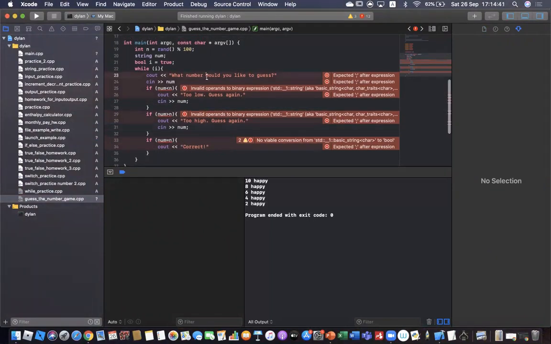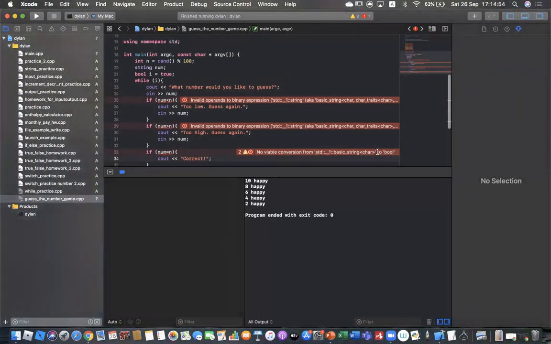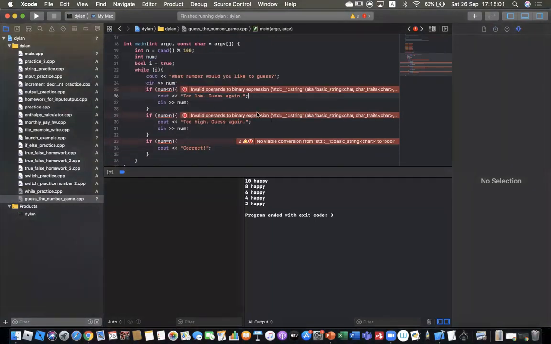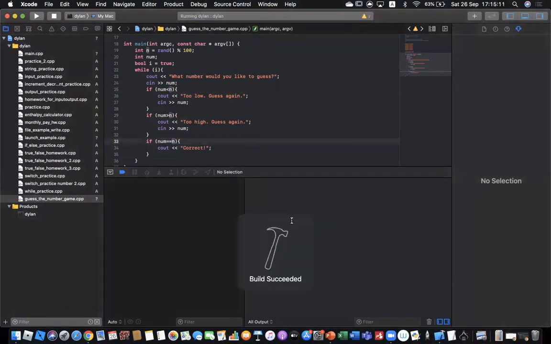Okay, I have a lot of this stuff. Let me see. What is this? Okay, because your number is a string, you see. The number is going to be a what? Because INT, it's an integer, right? If not, you can't compare. And this one should be equal, right? Two equals to compare, one equals to assign. Okay, done.